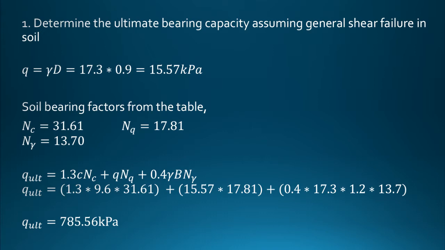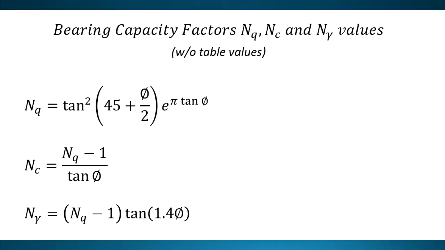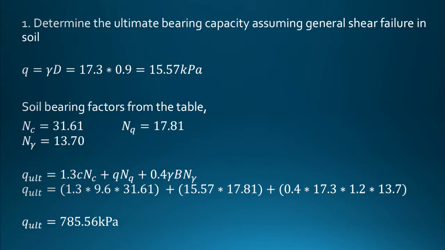Makukuha pa lang natin. So, yan ay dependent with the phi. So, kung ano ang value ng phi mo, magbabago ang Nc, Nq, and N gamma. We have two options actually. We can just use equations or we can just use a table. In this solution, gagamitin ko yung table. So, ayan na yung mga values ng Nc, Nq, and N gamma. Ano pa yung kulang? We have gamma, we have B, yung width ng ating foundation. Ano pa yung kulang? Yung q.